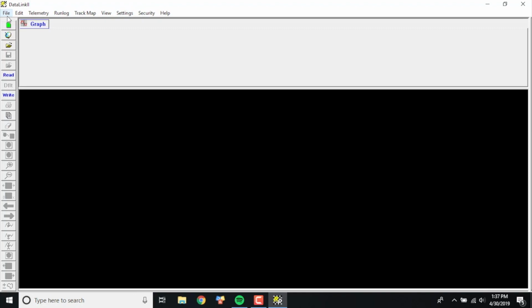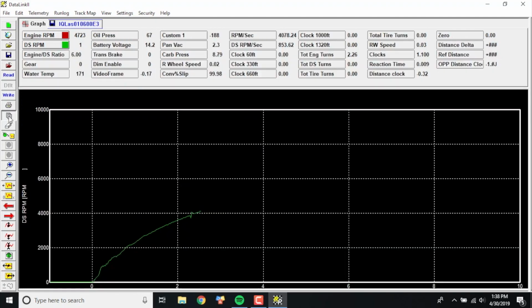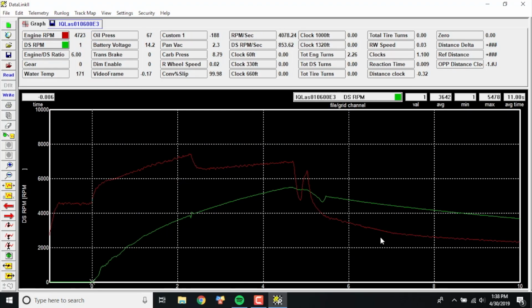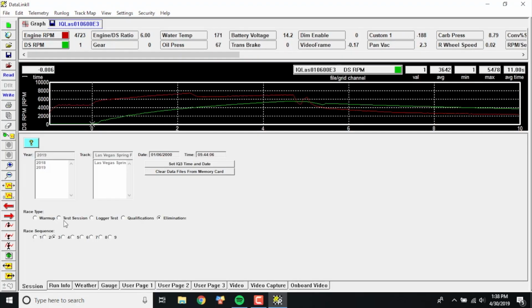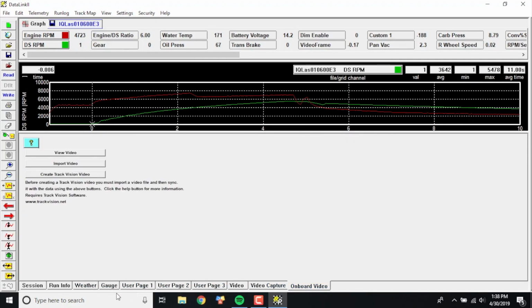So I'm going to go ahead and open up a run here, and we can talk about this a little bit further. The way that I have this set is I have my channel buttons a little low on the top, I have the graph, and then I have this run info section along the bottom. A lot of people don't even realize that this is there, because most of the time it looks like this when they download the run. If I click on the Organize Panes button, there's a lot of cool stuff housed down here. For instance, I can see the year, the track, and what elimination round it was. In this particular case, this was at the most recent Spring Fling, eliminations number 3. It tells me everything right there, like what time it was, 5:44 p.m. And then these are like manila envelopes in a filing cabinet, with all this cool stuff along the bottom that you can actually use.